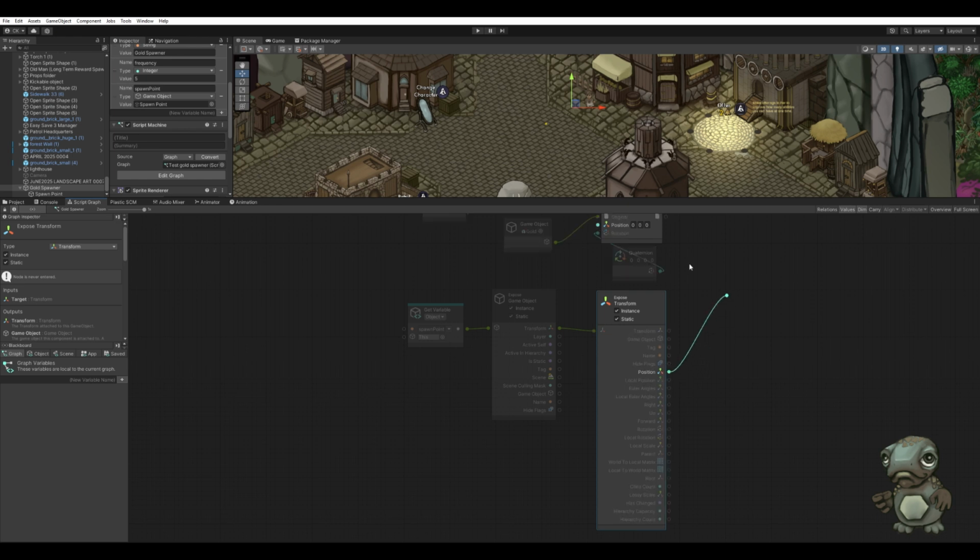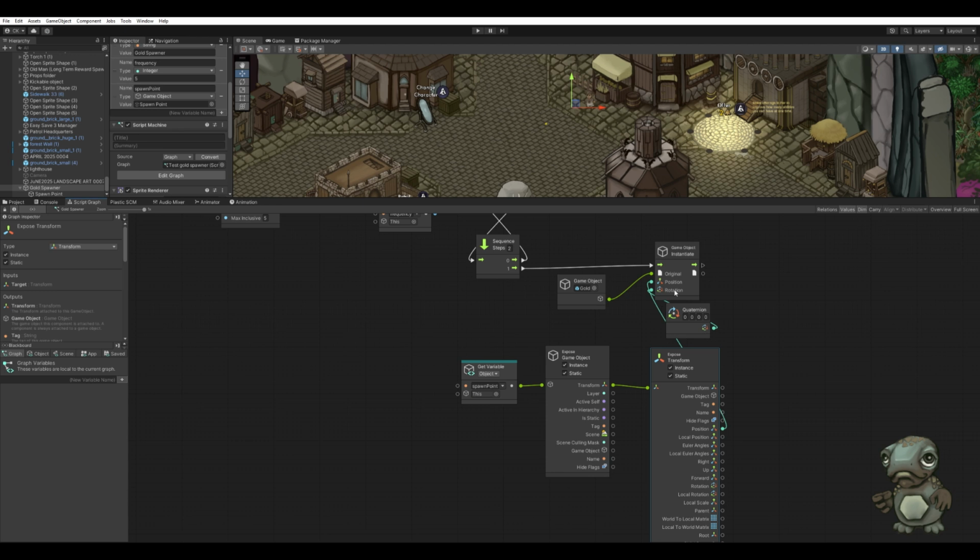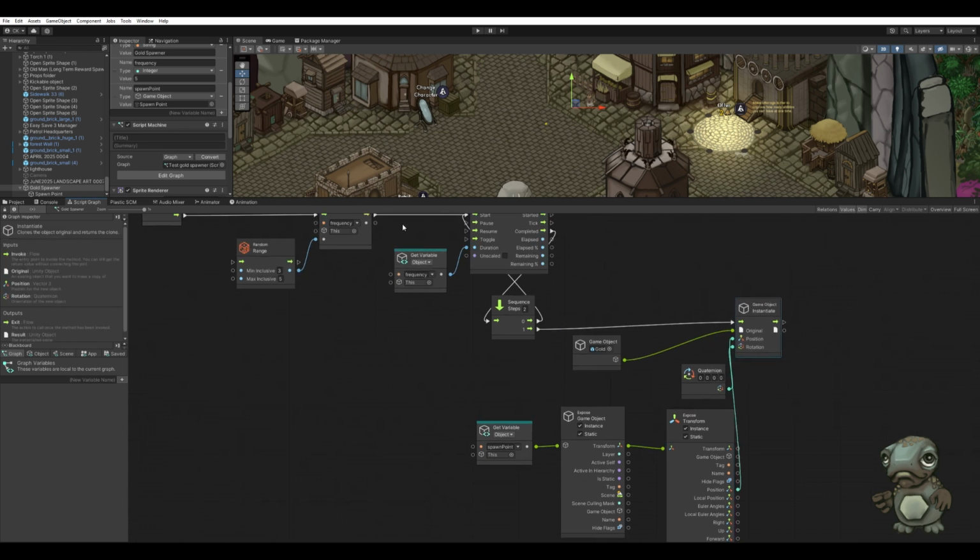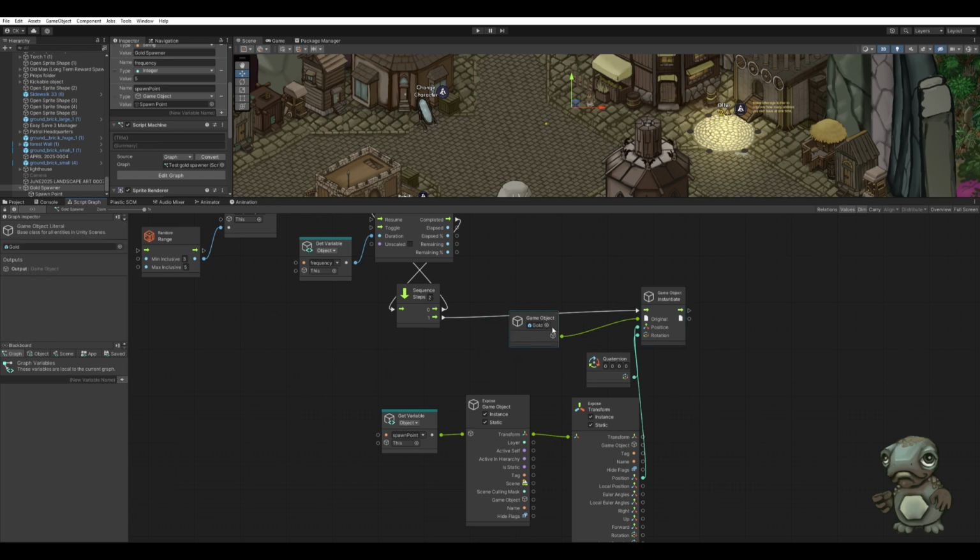The position output here maps up to the position input, and what we are now communicating through this node is that every so often we want to create a new instance of a gold coin prefab at the position of this object's transform with a rotation of 0, 0, 0, 0, which is unaltered. Okay, so that should work.